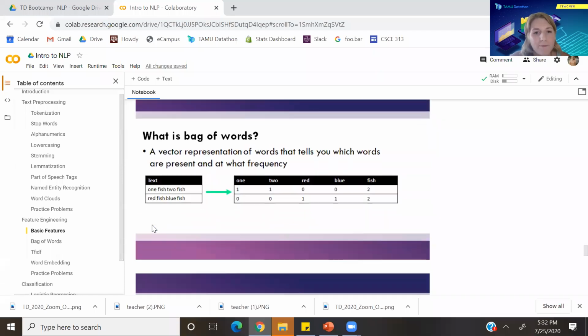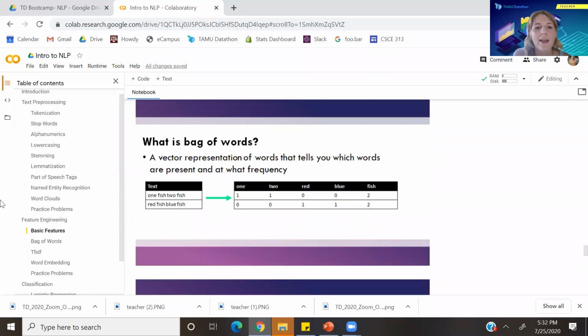So bag of words, like I was saying, goes through and calculates your vocabulary. So it would look at all your text and find every word that was mentioned in all of your examples, and those would become your vocabulary or your columns that it's then going to do a binary value on. So it can tell you how frequent that word is in each row. And so this is the whole bag of words example. You can kind of see what your output would look like here.